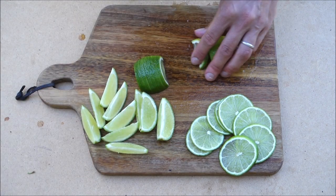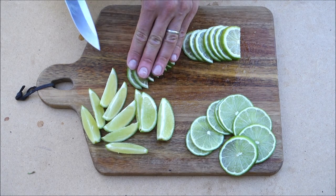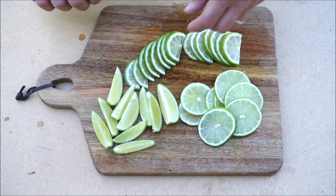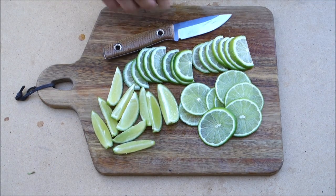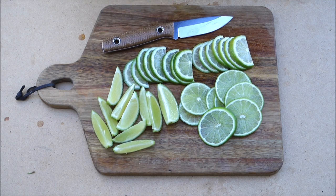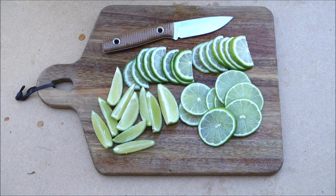Smells like I want to make a drink here. Probably should not while cutting like this. So what we have here are a few different ways of slicing lime. And once again, I do think that this knife is working exceptionally well for these sort of cutting tasks. But we have not yet finished this tropical food prep challenge. We have the oranges left, but I'm gonna put these on the big plate, and then we're gonna cut up the oranges, and then we're gonna summarize this first part of the food prep.